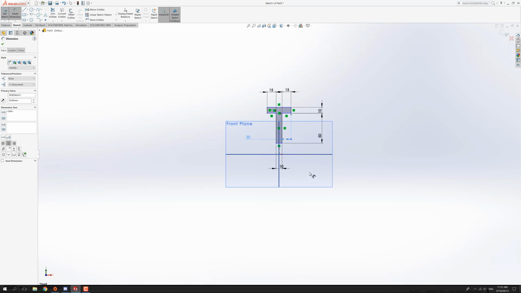Now the most important section, I'll get back to the relations, don't worry, I didn't forget about it. The most important thing you need to do now is add a center line. Why do you want to add a center line? Basically it means, where are you going to revolve your drawing from? Are you going to revolve it around the vertical axis or around its horizontal axis?